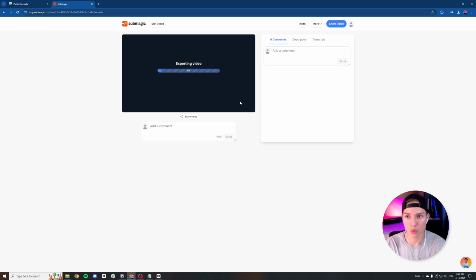So yeah guys, I just wanted to quickly show you the process of how to create an editing signature for either your client or yourself, how to create the templates, how to create and add the overlays and sound effects. And also I wanted to show you, if you're looking for precision when it comes to captions, you can use Capcut. It works well, but sometimes it is not as precise. So you want to maybe use another tool like Submagic, and that's why I wanted to share that with you guys in this video.